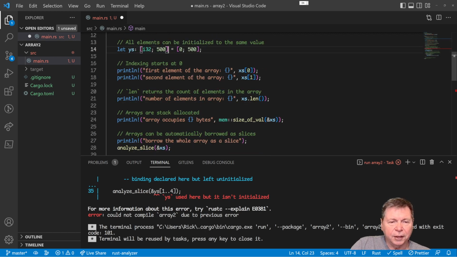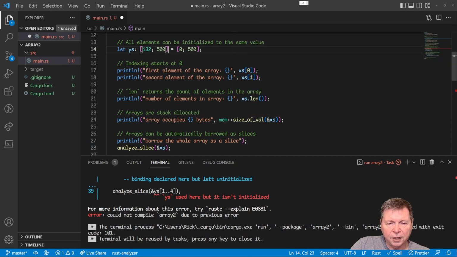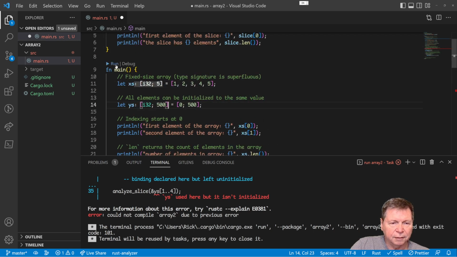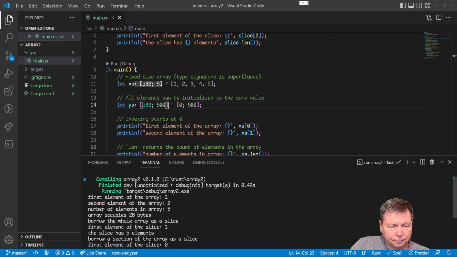let's carry on here. Okay, so we've got indexing starts at 0, lengths, size of, array occupies whatever bytes. So actually, let's just run this again. Right, array occupies 20 bytes. Again, that makes sense, right?